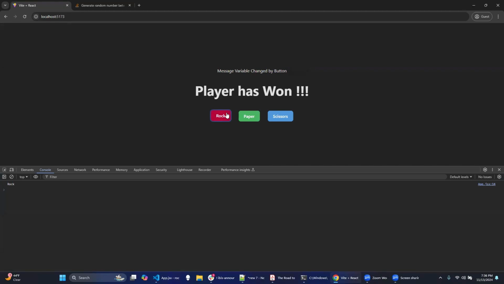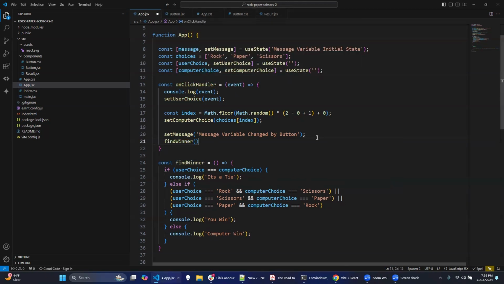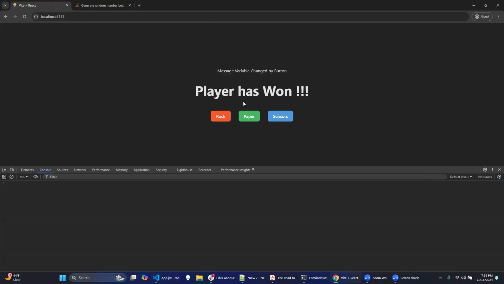So let's see. But we made a mistake. After setting the messages, we need to actually call out and create an alert. Is there a way to make it where you click on it three times and after the third time it declares a winner? Yeah, that's a very good thing. And I think if you guys are not bored, then we can actually try coding that. We can go on a little longer and do that.